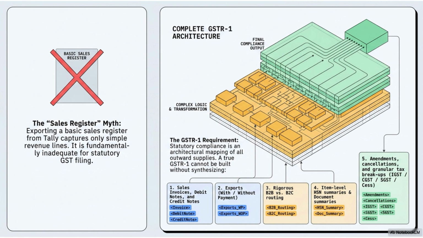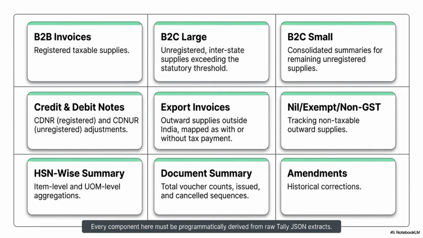We certainly hope not. But there was another term in the logic that caught my eye. Sign correct logic. Can you unpack that a bit? This is crucial for getting the math right. In accounting, as you know, revenue is a credit balance. So the Turbo Data system looks at the ledger. If there's a credit entry, it interprets that as increasing revenue. If there's a debit entry, it interprets that as decreasing revenue. So it automates the math regardless of the voucher type used to create the entry. Right.